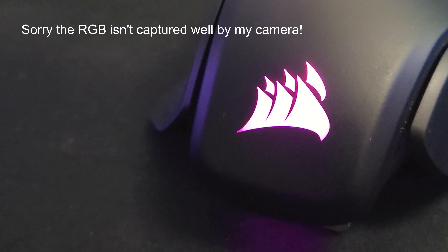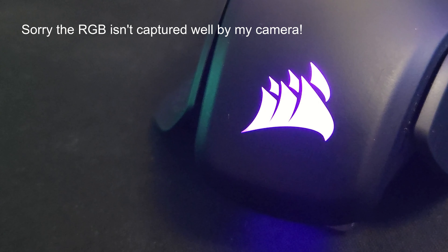Beyond that, I think they really need to fix the RGB. Corsair, no offense, but I don't know that your logo needs to be highlighted. I think gaming companies don't need to plaster their brand on everything. RGB lighting is better as accent lighting, and when it's RGB that's just red only, blue only, or green only, that's really annoying. You can cycle through colors but you don't get something nice like on the G502 X Plus where you can have a nice flow of colors.